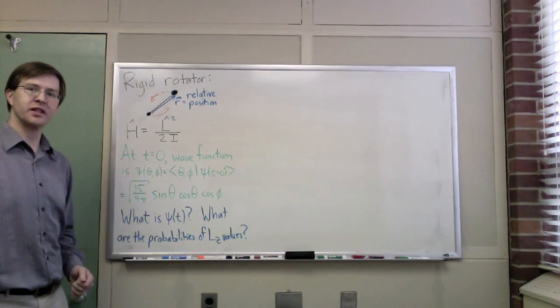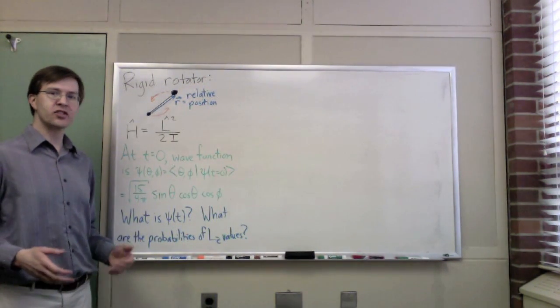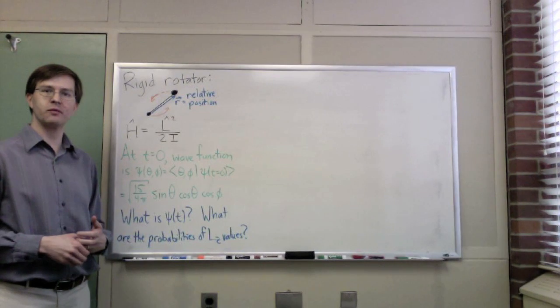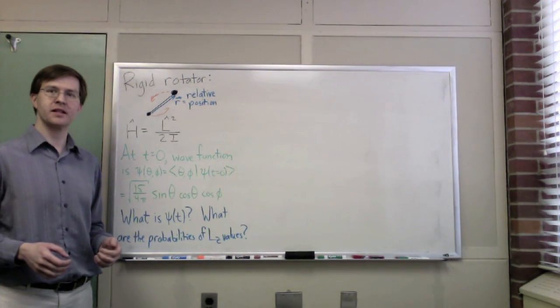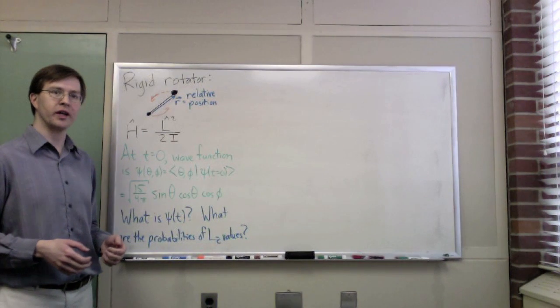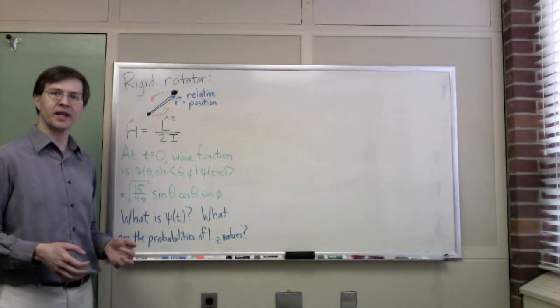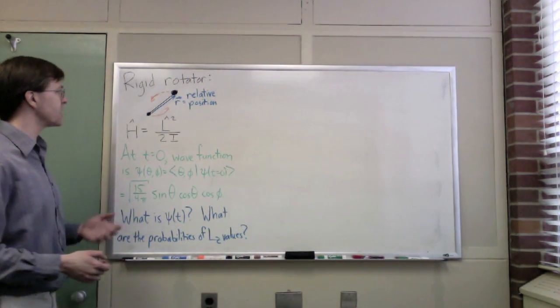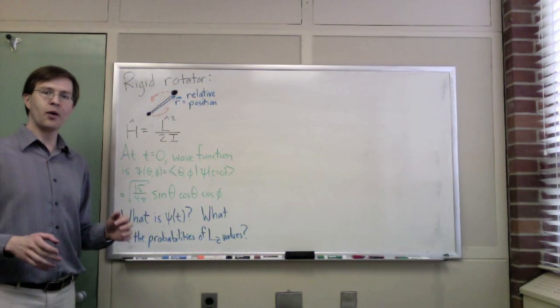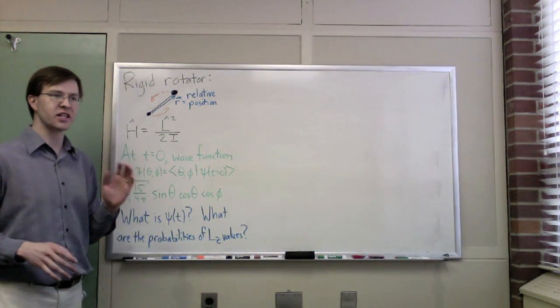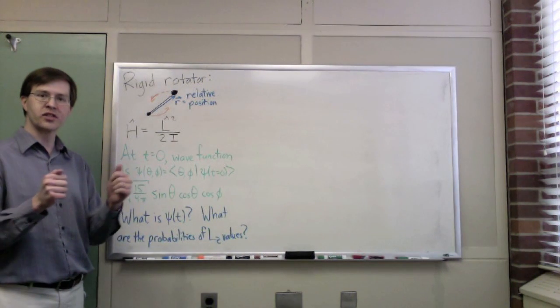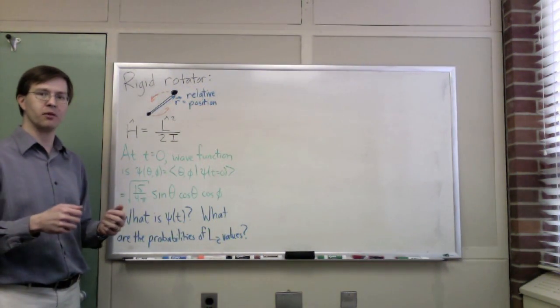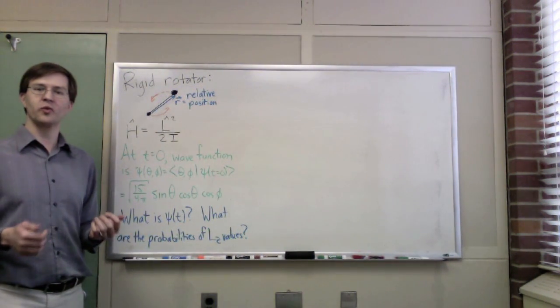In quantum mechanics recently, we've been studying rotational motion of two bodies moving together, and we've been studying the idea of spherical harmonics and how those fit into this whole story. I want to do an example related to that to illustrate some of the ideas that we've been looking at. In particular, I want to take an example that lets us ignore all of the pesky radial separation stuff in the two-body problem. What I'm going to look at instead is what's called a rigid rotator.